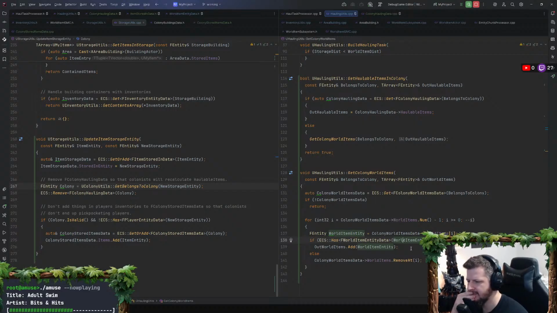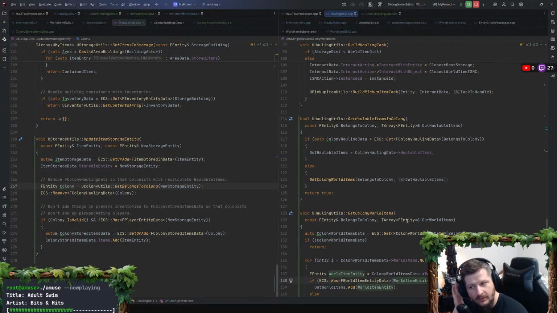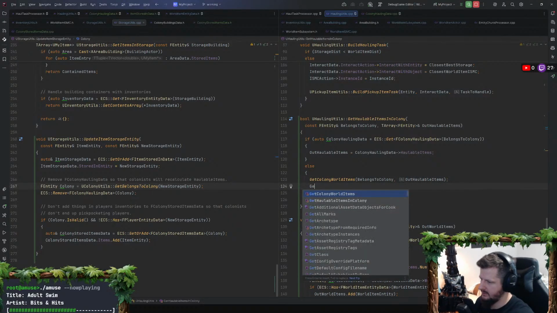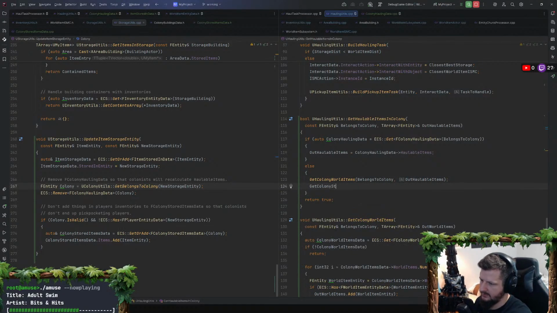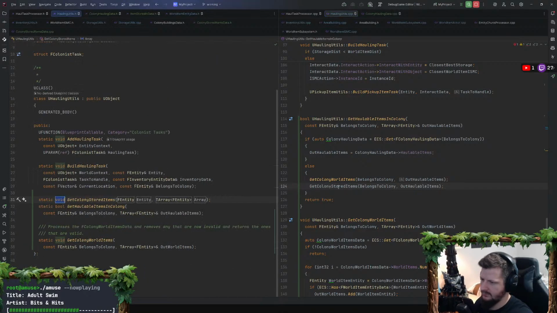Let me see here. Yeah, so we can get colony world items in there, and then this is where I need to get colony stored items.